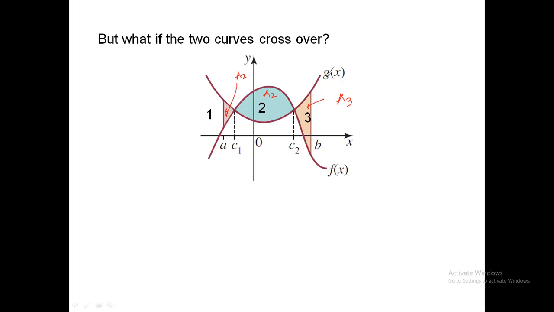So you are to use the vertical. Why will you use the vertical? Because if you use vertical here, it's consistent. Your upper curve is f of x, your lower curve is g of x. So it's always f of x minus g of x. So that's okay. Same thing in here, it's g of x minus f of x. In here, it's g of x minus f of x. So 3 separate areas which you need to take the sum of and use the vertical element. Okay?